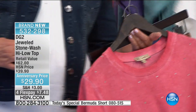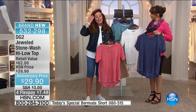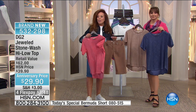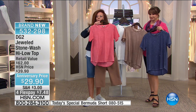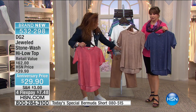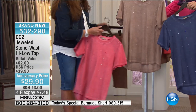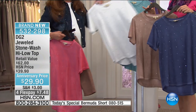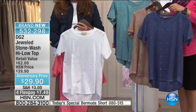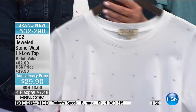Think about this, I've got on the matching rhinestoned jean jacket, so that's such a cute outfit. But you could be wearing this on its own because it's got its own importance. Look at the coral with the mocha. I mean, that is really gorgeous. Get the mocha shorts and get these. Then again, look at the mocha with the mocha. So beautifully done. We've also got it in the pure white, can't live without, that I've got on. And there, the jewels are very subtle and look very clean and pure.